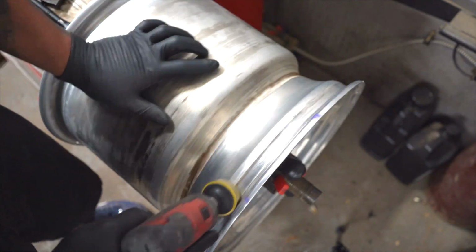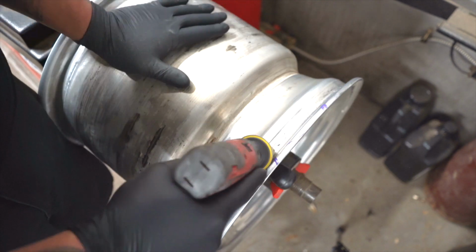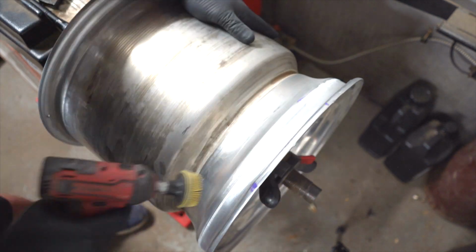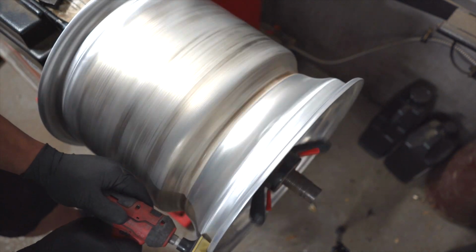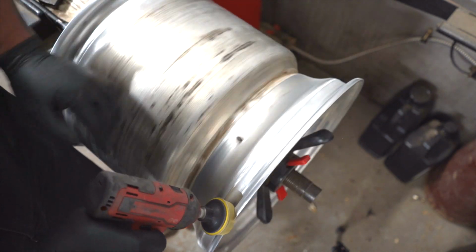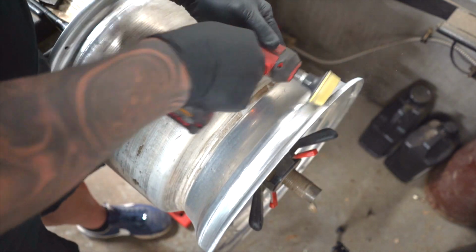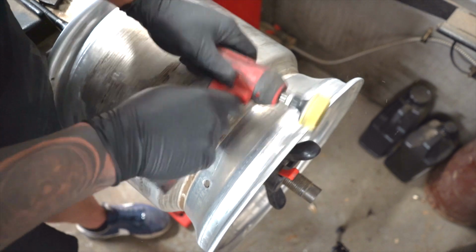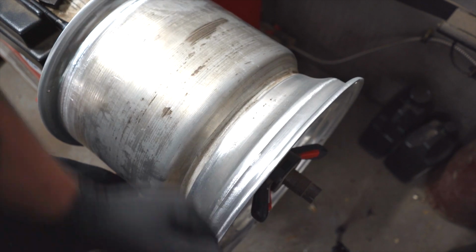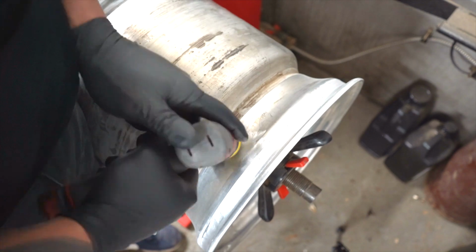So what I've got here is a 3M, I call it the yellow finger. They make yellow, green, and white. I think yellow is the most abrasive. And I just got it on a little Snap-on buffer. You're not sanding it really. You're not putting a bunch of deep scratches in it. You're just touching off the surface. Basically, if you know what a Scotch-Brite roloc disc does, this doesn't even do that much. It barely just cleans the surface off. Go around, get the inside bead, the outside bead, and that's it. Look, there's your repaired wheel. Done. That wheel is straight. It will hold air. I guarantee it.